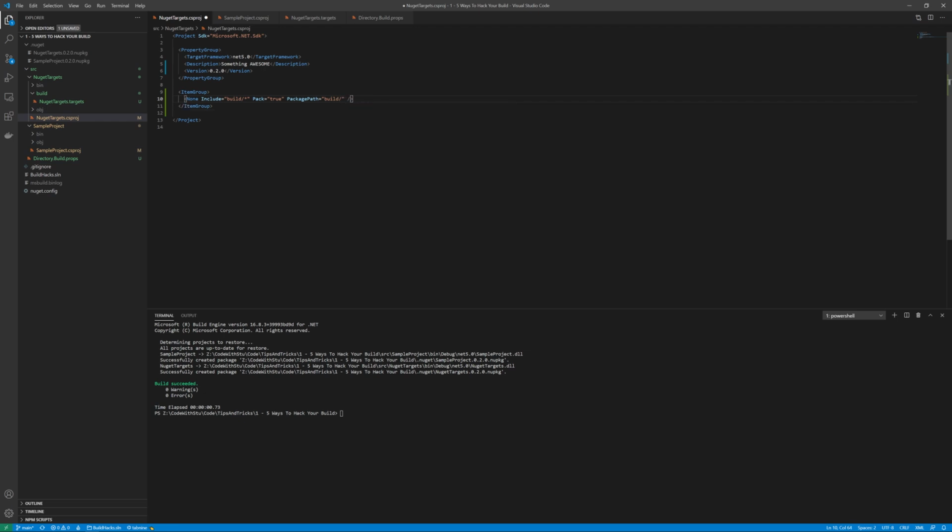And then to cover off multi-targeted builds, we need to repeat the same step, but change the package path to buildMultiTargeting. If the package that you are building is only used at compile time, then you can set the development dependency property to true so that the library does not end up inside of the output of the project. Now I'm going to change the version of this project to 3 and build.